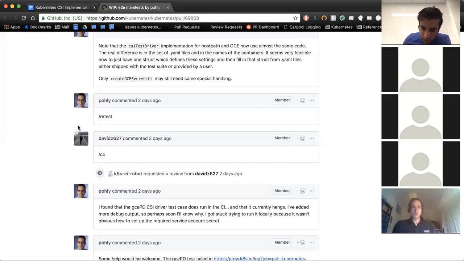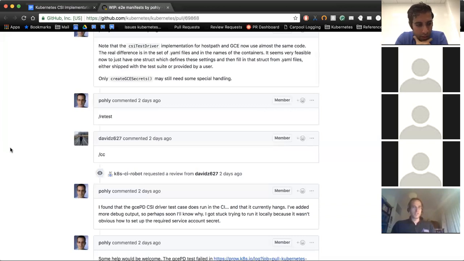But from the original YAML file that was shipped, for example, with the CSI external provisioner. So that's the difference compared to before. But you're right, long term that will lead us to a situation where we want to be, where running a test against a new driver is basically just specifying the set of YAML files that need to be deployed.